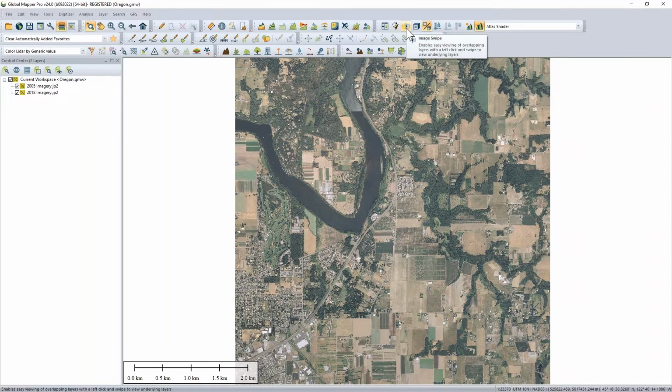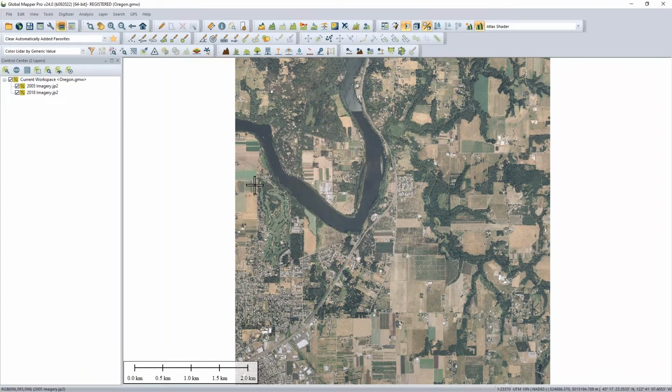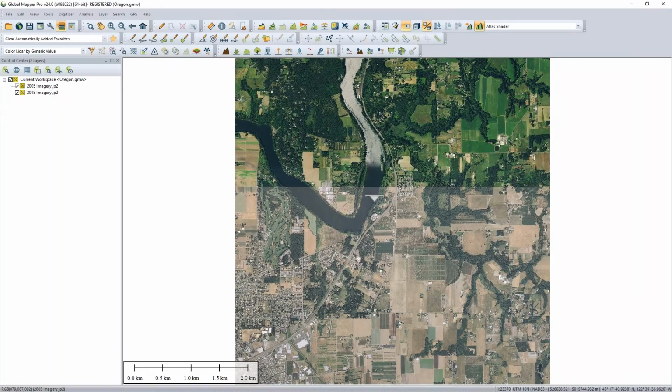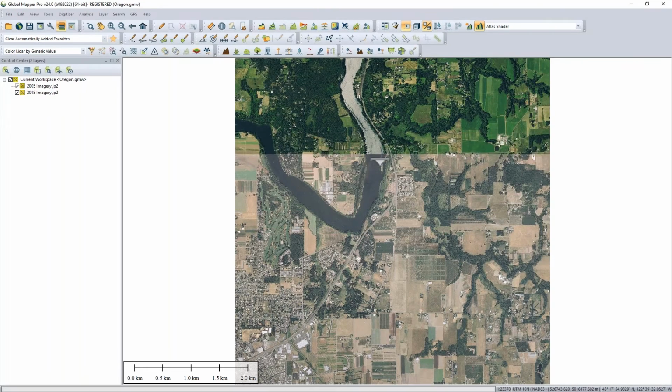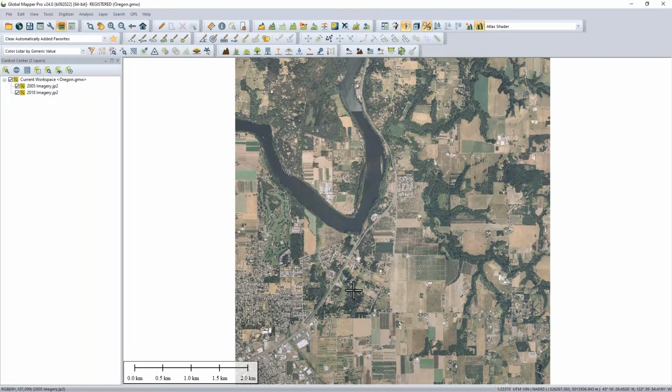Image swipe is a tool that allows you to pull back a raster layer to see what's underneath, and you can choose which to pull back. Just to give you a little perspective here, hopefully you can see in the layer names, we have some imagery from 2005 and also imagery from 2018. The 2018 imagery is below, and if I pull back the 2005 using image swipe, hopefully you're seeing this on the screen, a little bit of time lag here, but obviously the 2018 image quality is much higher than what we saw produced in 2005.